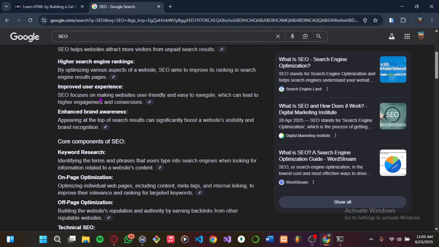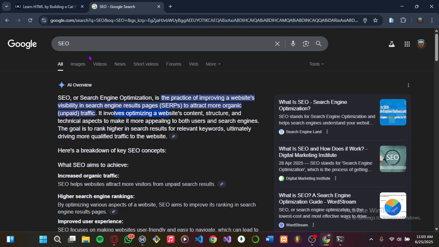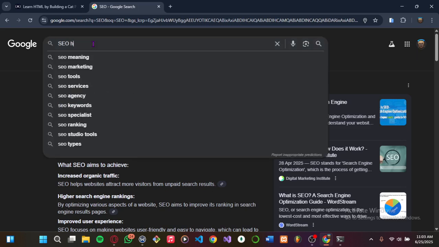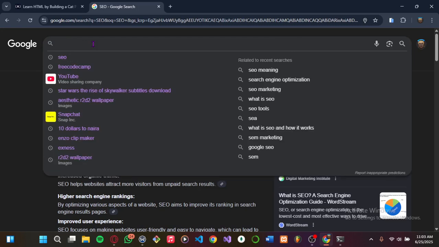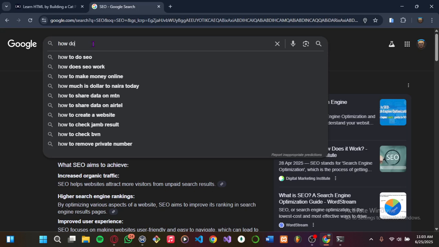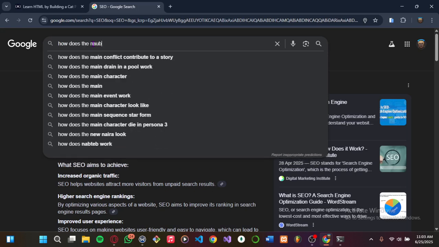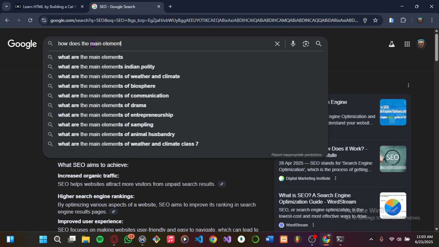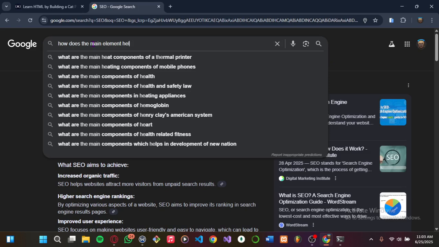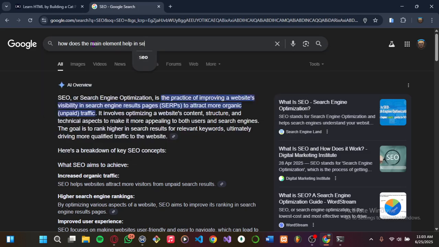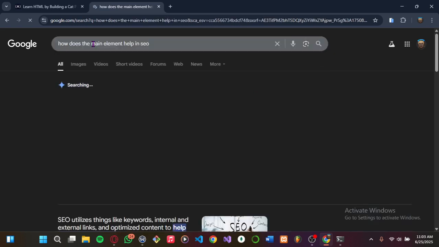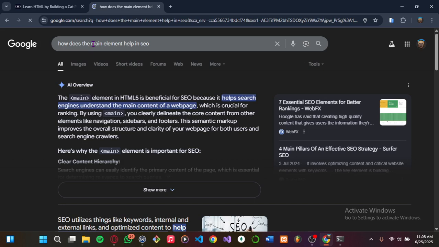So how does the main element help in SEO? Okay.